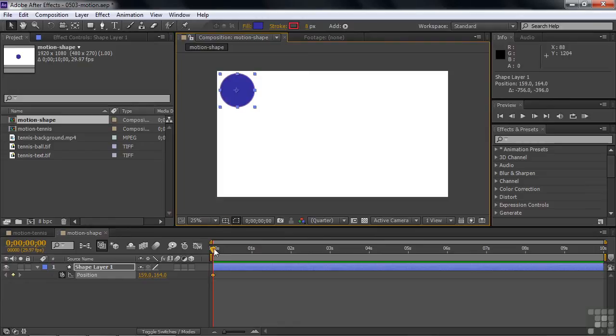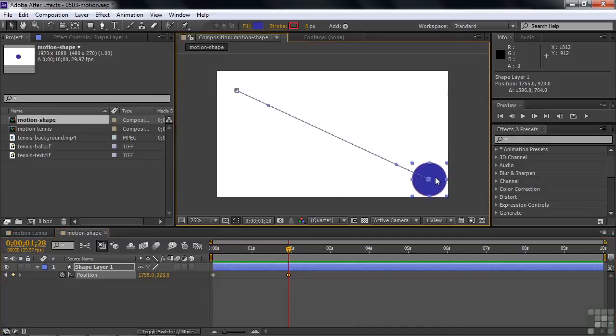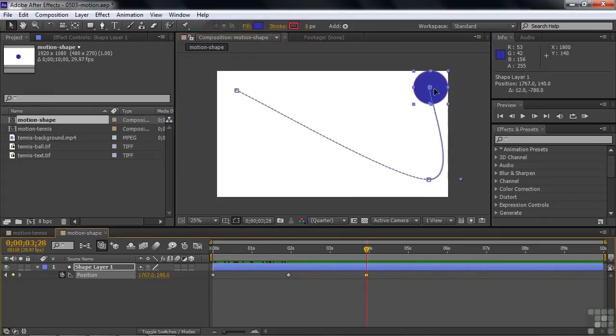Now let's say we want to go in a couple of seconds here or so and move it someplace else. So I'll move it over here, and maybe down here like that. All right, now you can see it's got this little motion. It's going to go like that, from there to there. Let's go a little bit farther here. Let's say 4 seconds. I want to bring it up to here. And now notice what just happened. It has a curve there. When you have more than 2 points, After Effects automatically creates a curve to the motion path.